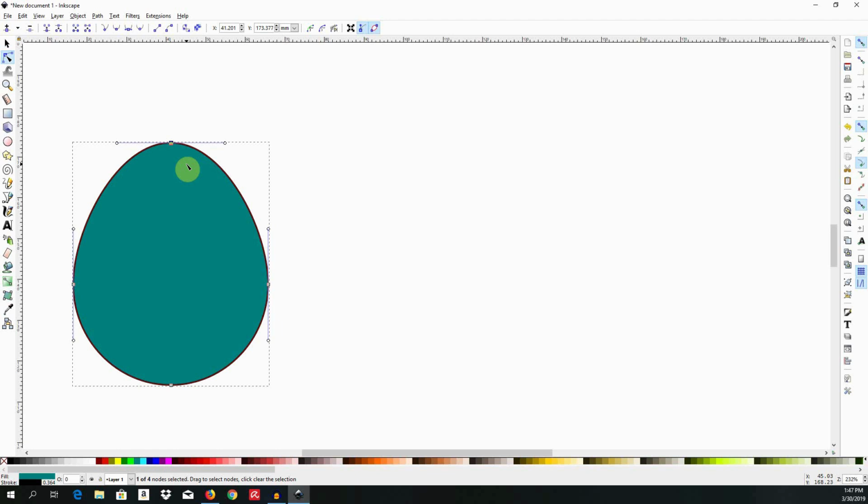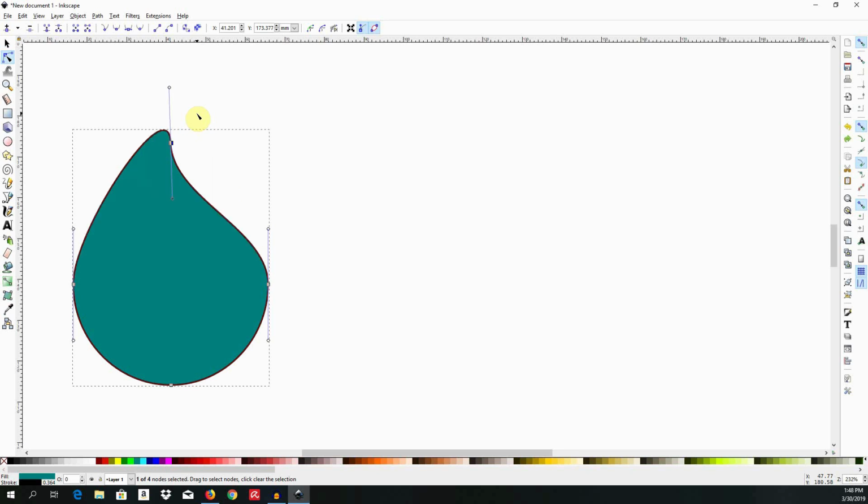Next, let us see how we can use the handles to control the shape of an object. We can drag these handles down towards the central vertical axis of the object to curve these sides. Let us try to pull each of these handles towards the vertical axis, and you will notice that you cannot change the shape of one side independent of the other.